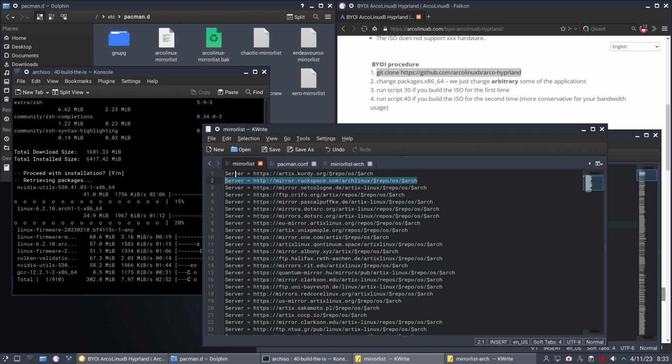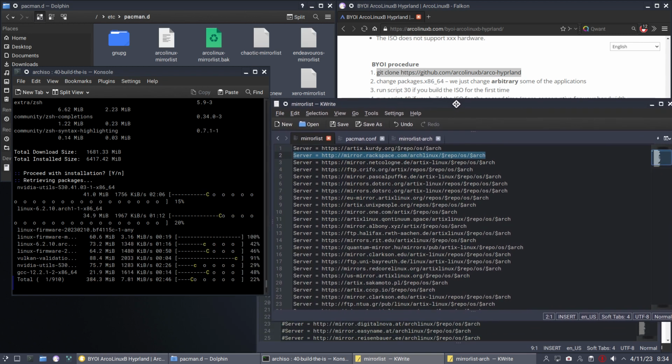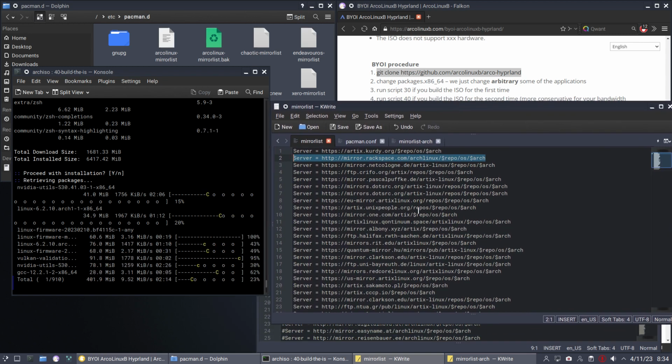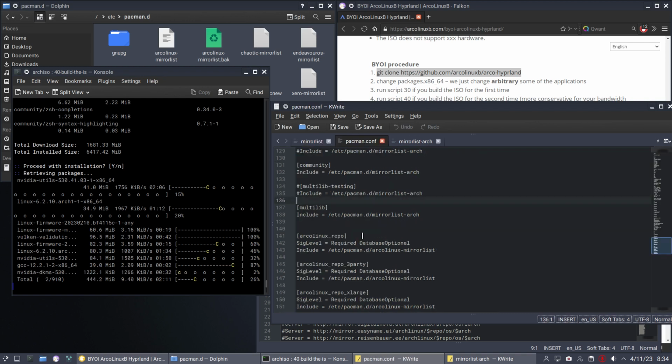So he does not find it on the first, it's going to the second, and it gets the ArcoLinux packages then. So seems to be working, although it's super slow.